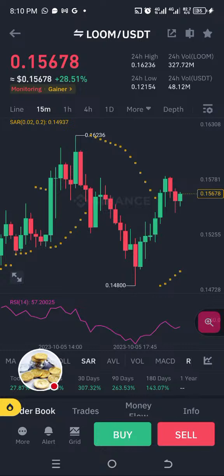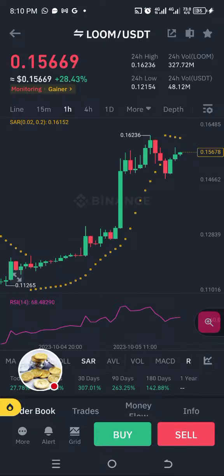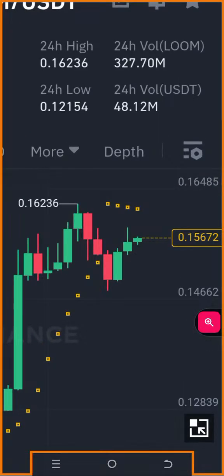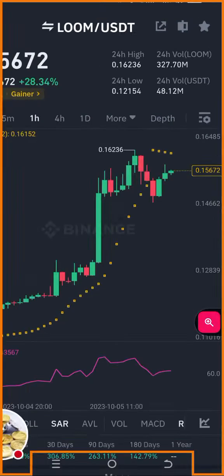So as you can see now, I checked across timelines, and I'm seeing that normally, 1 hour is like the median, the one that you should look at and check through to take a decision by. 1 hour is really good, right? But what you should do also is check across other timeframes. Like you check for 15 minutes, you check for 4 hours, you check for 1 day, and then you see that most of them should come across at the same trajectory, and that will give you a sense of where it's going. Now, let me make it larger for you. As you can see here, it's a bit looking like it wants to go down, but it's still on the green.